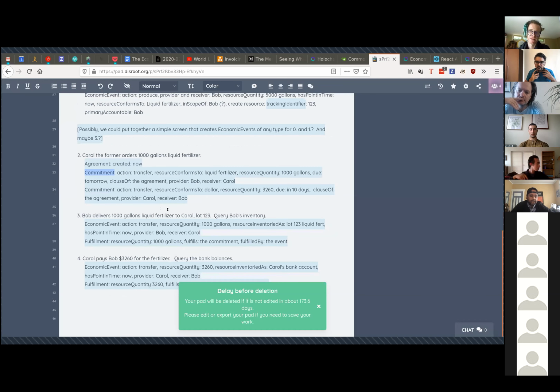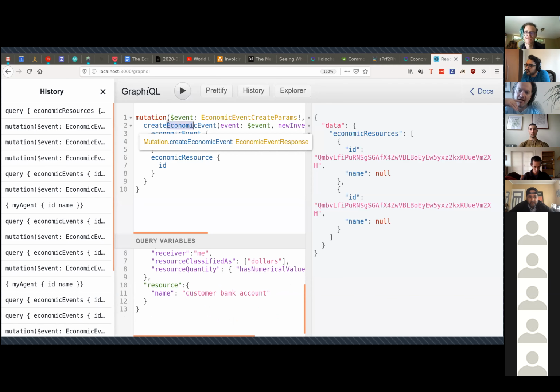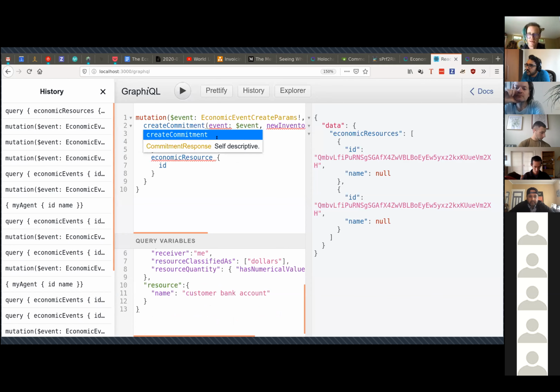So yeah, in terms of payment, we're really just talking about logging economic events. In terms of committing to orders and saying that you want to buy something, we're talking about commitments. And commitments are kind of fun because they're really very similar to economic events. In fact, they have most of the same fields. So I can create a commitment. It's going to be a commitment.